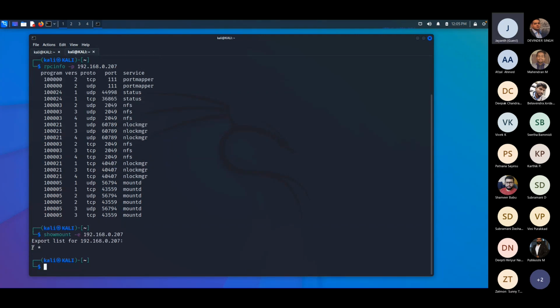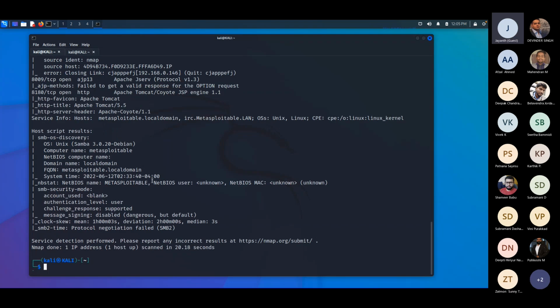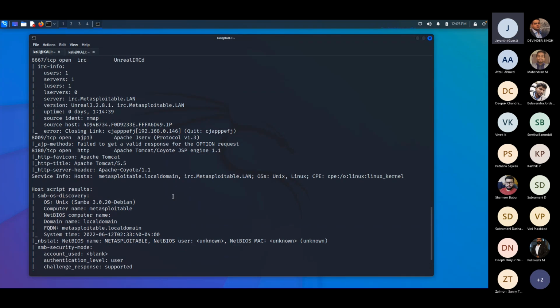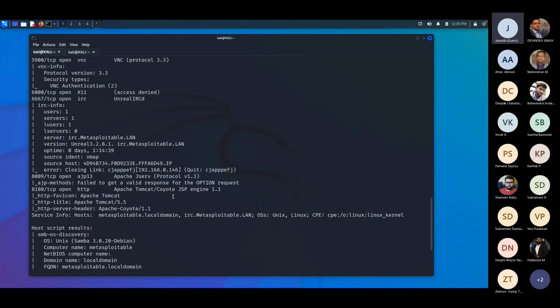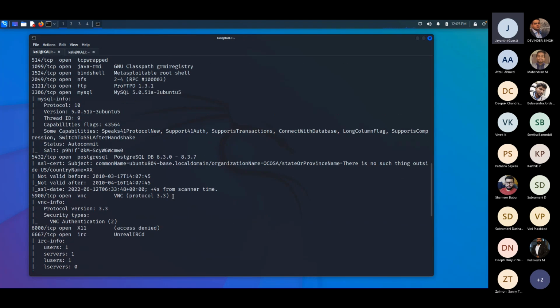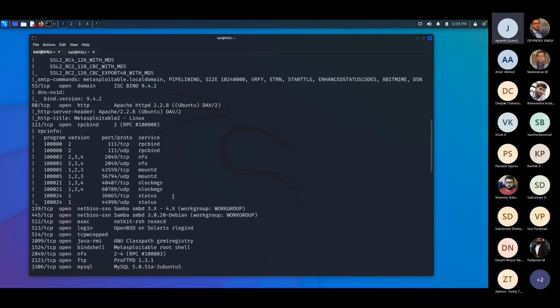It is telling that you can mount the main root directory from the target Linux machine. So if this is the case, you can try accessing other directories that are present under the main root directory, right? Mostly, if this share is not authenticated, this particular mount can be done as any user on this local area network. If there is no restriction on what kind of directories you can traverse from that particular location, you can also access the root main location or users' home location, right?